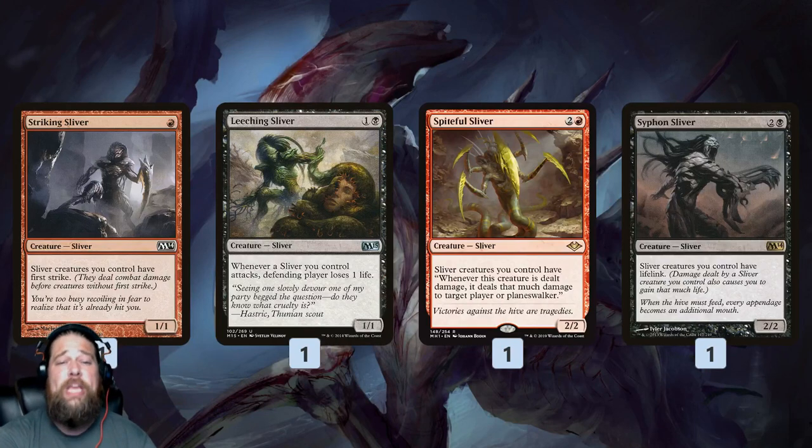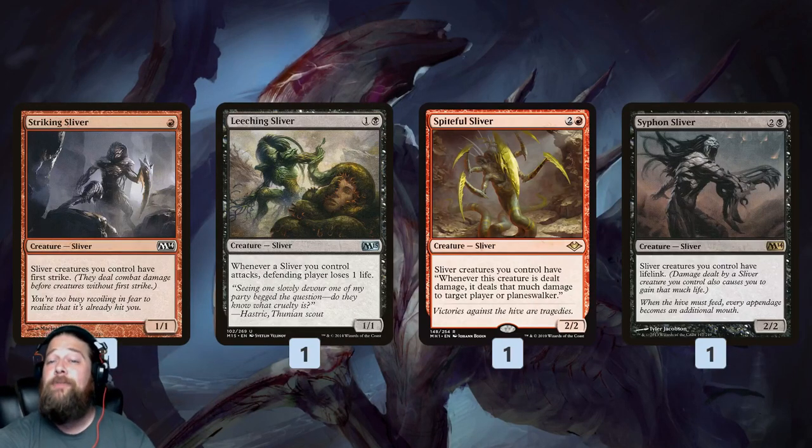Leeching Sliver, kind of this weird cheap Hellrider-esque Sliver. Whenever we attack, we drain our opponent. Good for getting through board stalls. Speaking of getting through board stalls, Spiteful Sliver, also great there.